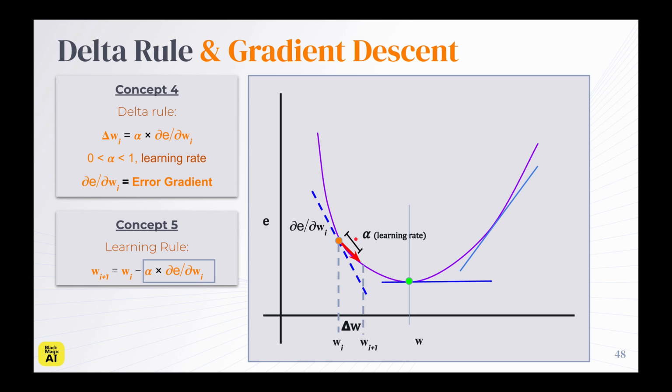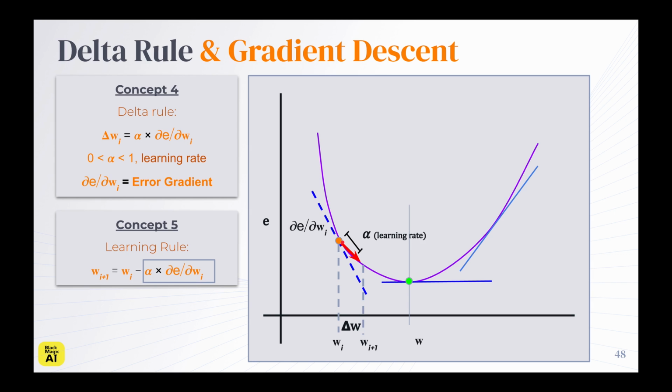So we pick the starting point, we create this line tangent to that point, which is our error gradient, and then the negative direction of the line, or the part pointing towards the minimum point, tells us the direction to travel to find the minimum point. So it's sloping down, and like we said previously, sloping down means we have to go towards the right, or a more positive direction for a negative sloping tangent or gradient.